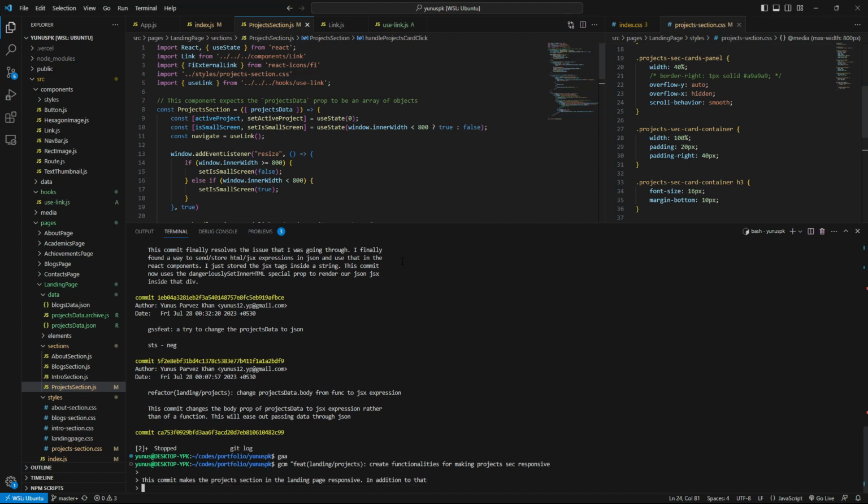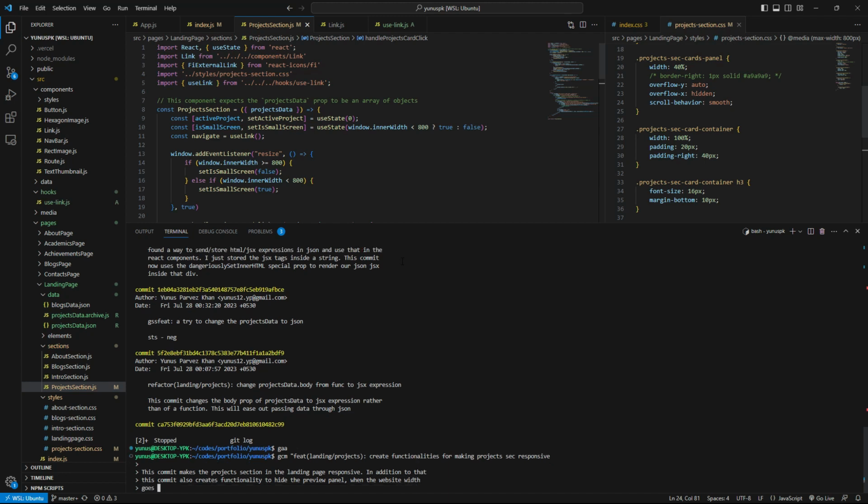In addition to that, this commit also creates functionality to hide the preview panel when the website width goes to less than 800 pixels.